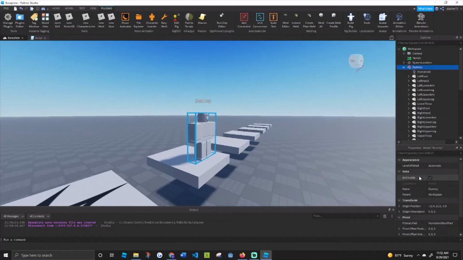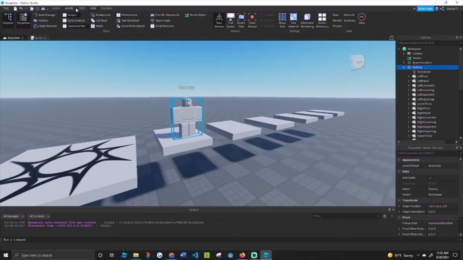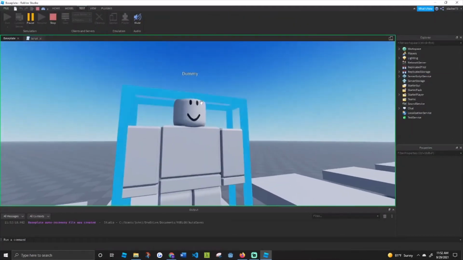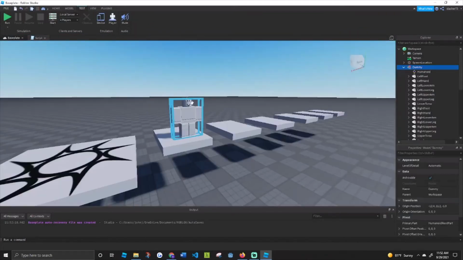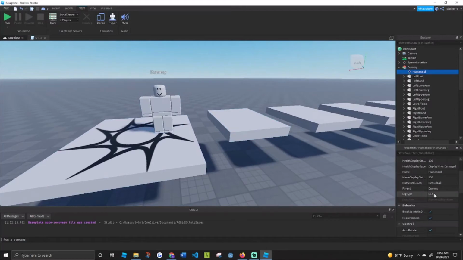Usually this should be decreasing a little GUI above his head, but I guess that's not working right now. Anyways, this is how we can change the health of a character.